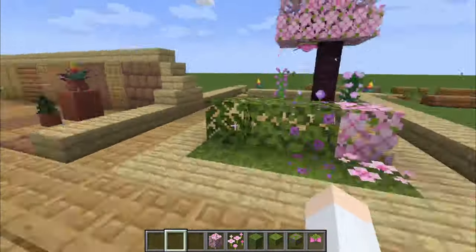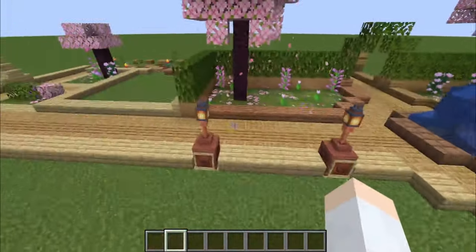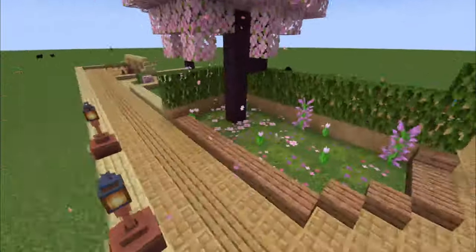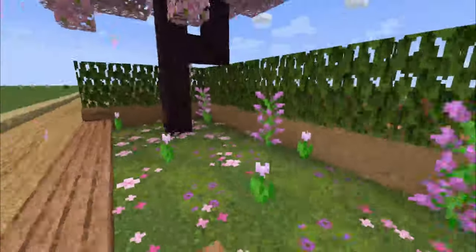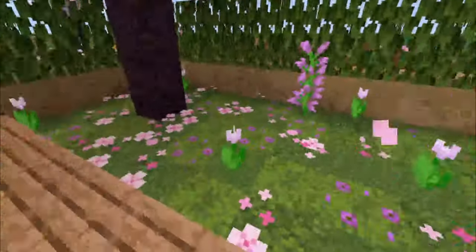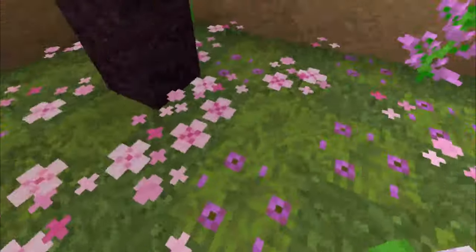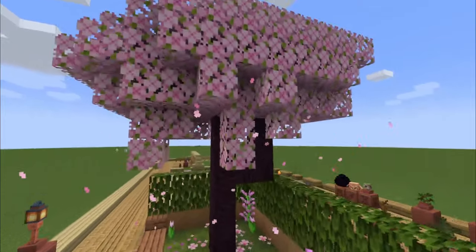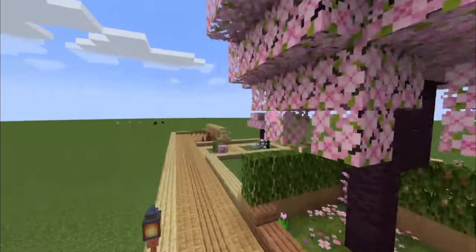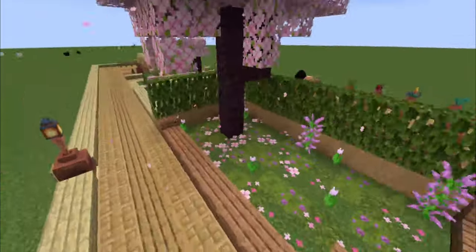Knowing all of this, we can actually use it — as you can see right here — in this small park-like area. Right here we have, using the jungle and mangrove leaves, this small part of the park that has multiple different kinds of flowers, lots of petals that are very intense around the tree and less and less the further away you go. You have this normal tree that you can see right here — I tried to work with the petal increase but wasn't quite able to do it, unfortunately.